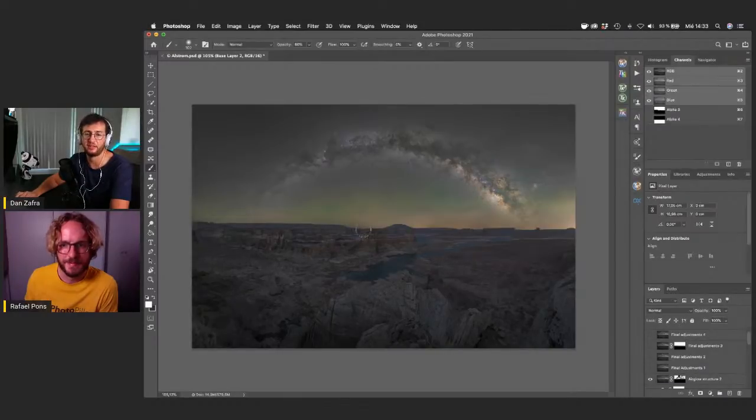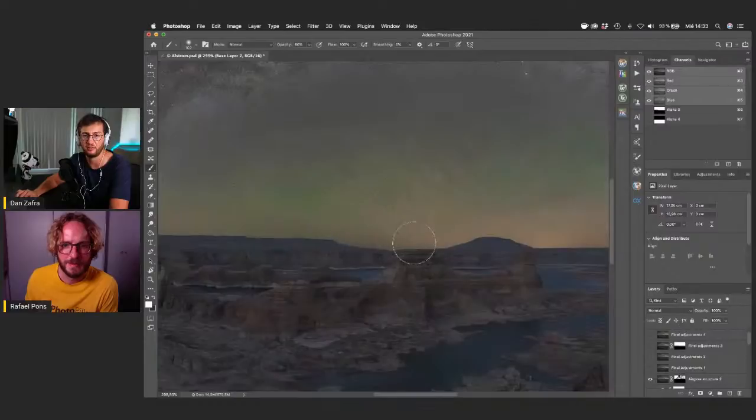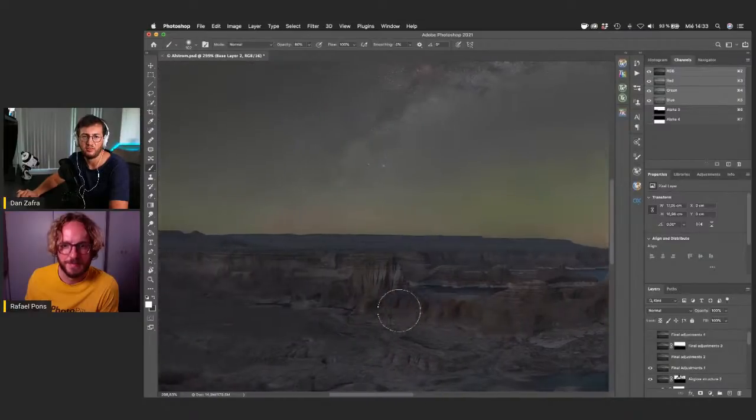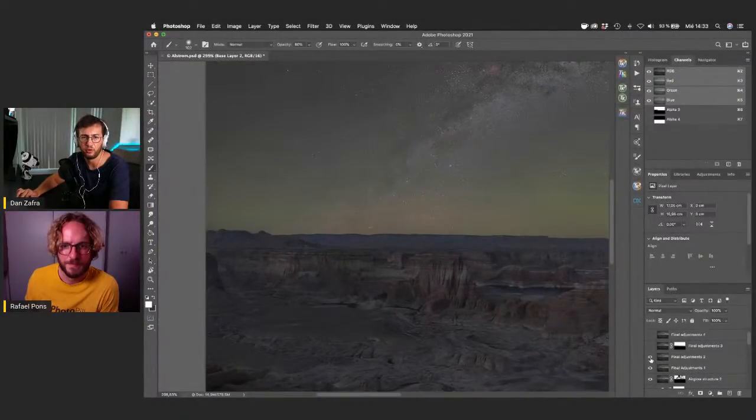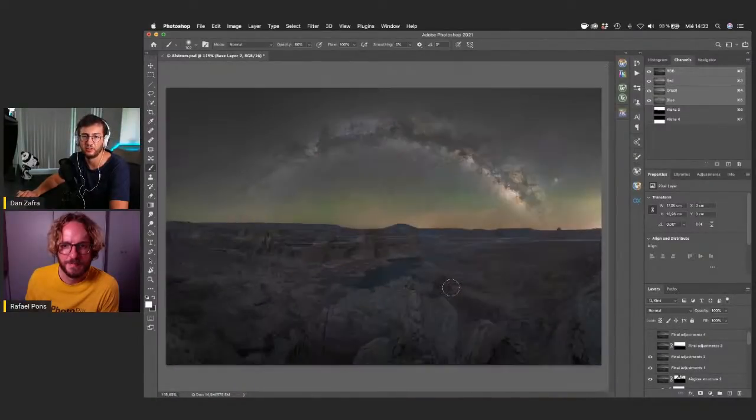I can see, with fresh eyes, which are the mistakes and the errors. So for example, here in the horizon, there's a blackened area that I fixed. And I think here there was a trail that I forgot to clone. I think it was around here. Well, there were different things that I had to clone out because I didn't find them before. So basically doing some final adjustments.